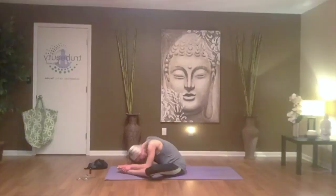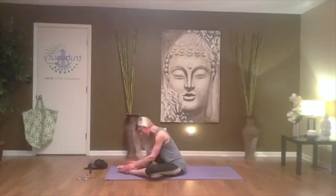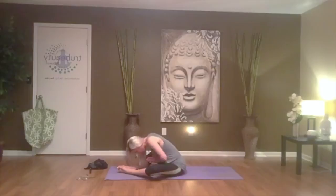So just take a moment here for gratitude. We're going to use our abdominal muscles here. So what we're going to do is take our hands, prayer position, place them in front of the heart, and just start to bow forward, try to move the shoulders still to the back of the room, or towards even the ceiling a little bit here. And just take a moment here for gratitude for any momentum or any progress that you've seen towards this intention.